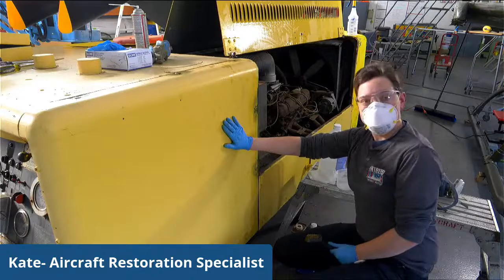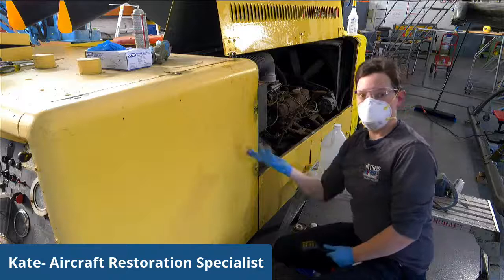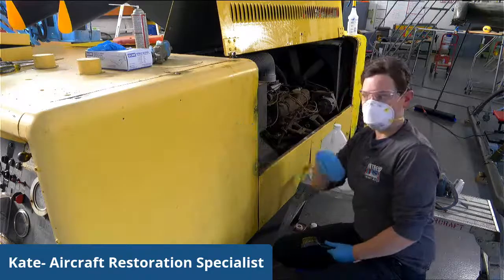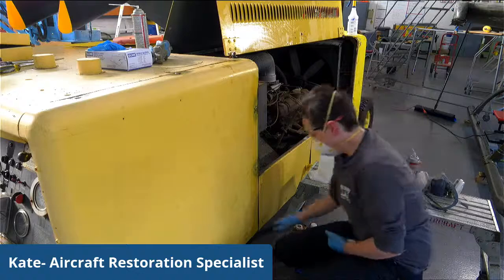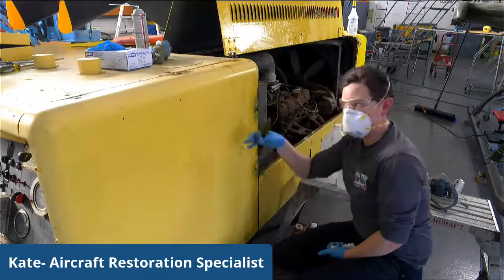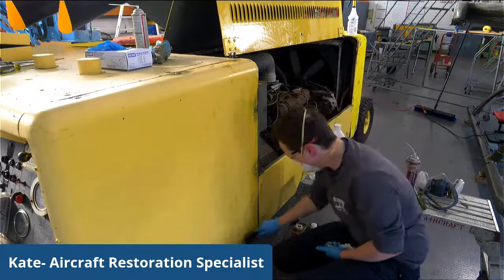So they were easily viewable on the runway because you obviously don't want this to be underneath a jet and then have it completely disappear underneath there. It's a safety issue. So that said, I will be repainting this yellow as it's supposed to be done.